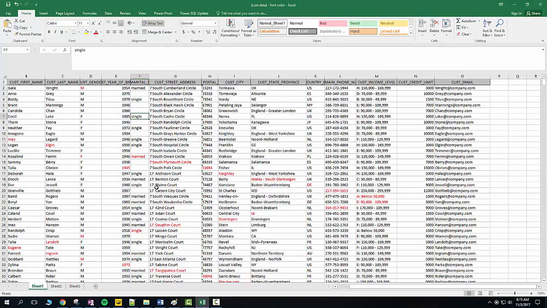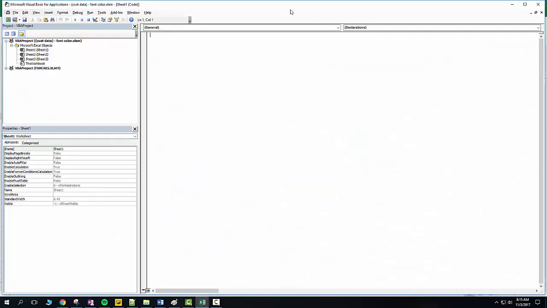So once you're in here, we're going to go to the VBA editor. You can do it two ways. You can push the key Alt F11, or you can right click your sheet there and say View Code. Either way, it's going to put you into the back side of Excel. First thing we want to do is go up here in the upper left.